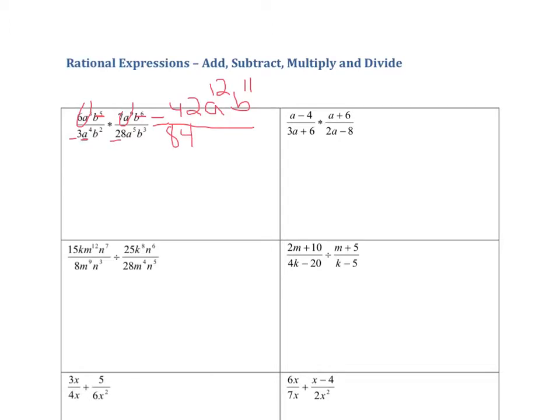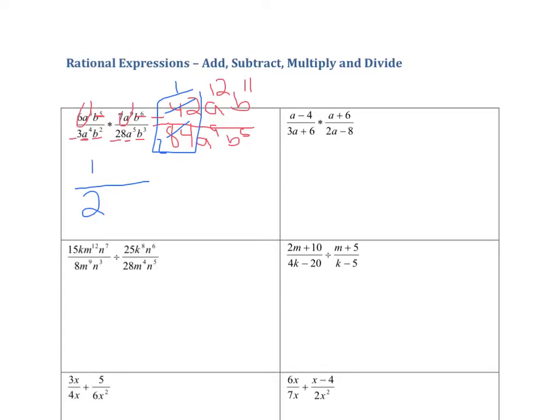And then if I have a to the fourth and a to the fifth, 4 and 5 is 9. And then b to the second and b to the third, 2 and 3 makes 5. So if I just go straight across, then I just add. Now if I simplify like I normally do with numbers, I take 42 over 84, divide the top by 42 and I get 1, divide the bottom by 42 and I get 2. So my fraction is going to have a 2 in the bottom and a 1 in the top.